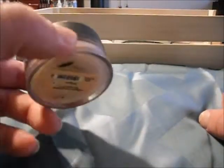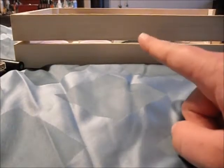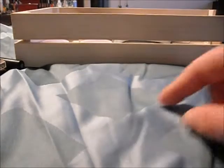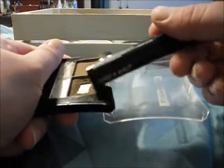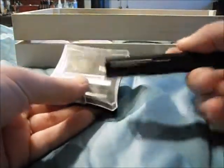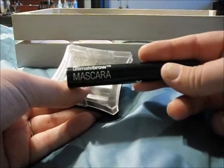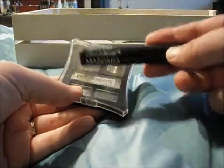And of course, I have my Bare Minerals concealer that I actually have been keeping in my purse for touch-ups, although I don't need it that much with the Bye Bye Under Eye stuff. So, for brows, you know what, it's staying in. I've just slowly been working on this. I think I'm going to start using this one as the hair powder again to help fill in, just to use it up faster because I'm kind of over this one and want to go back to using a pencil, honestly. And the brow mascara, I think once I retire this, I'm going to go ahead and retire this guy.